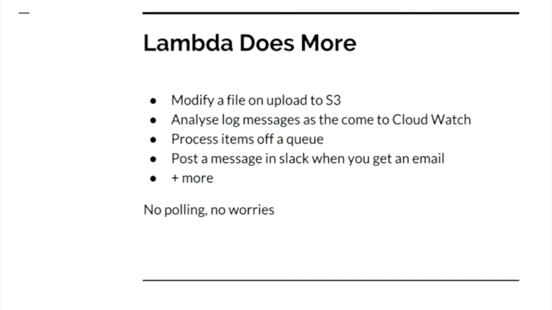When it's done, it puts it back on another queue, and then that Lambda function returns it to the user. And you can chain these together. You can do really cool stuff where you have a queue that starts a Lambda function, that Lambda function puts something else on a different queue, and you can chain these all together, and that's how you get into microservices, where you've got these really tiny bits of code that each do one specific thing really well, and when they want to do something else, they pass it off to a different function. And that's really, really handy.